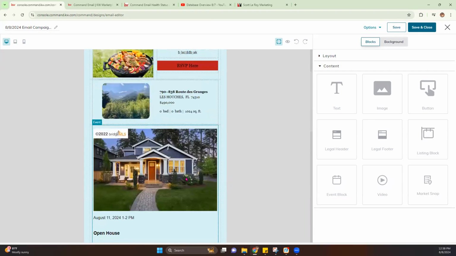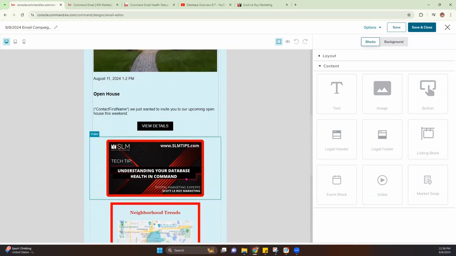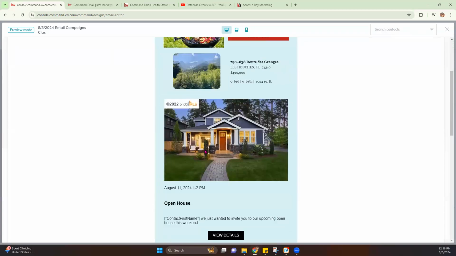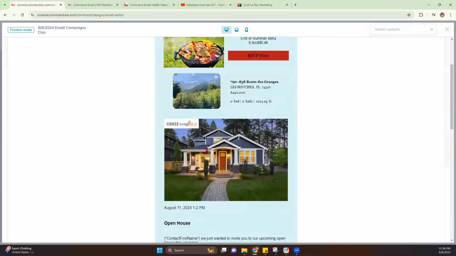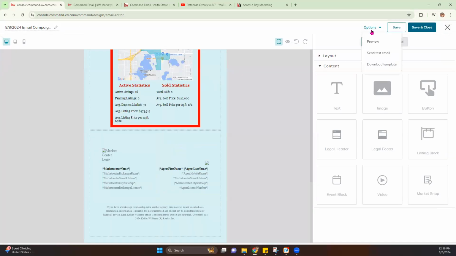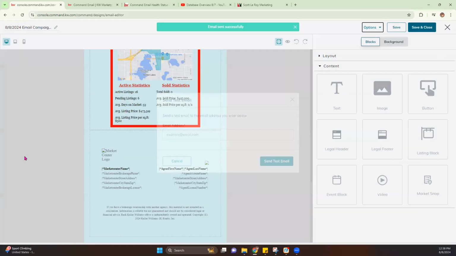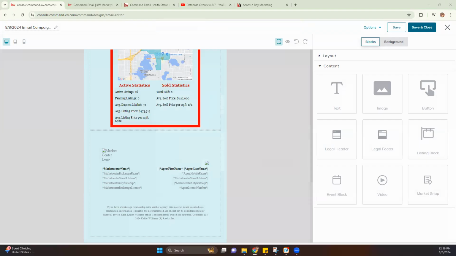Once we're done with this though, and our email is exactly how we want it, we have all of the pieces there and everything is good, we can do one last check of that preview of it. Make sure we like that, everything is good. We can also send that test email. Now again, if I send this to myself, as you can see, it's not allowing me to put contact name. So when it does send that, again, it doesn't pull contact name. So I'm going to go ahead and hit send test. And when that comes over to my email, I can show you guys what that looks like.